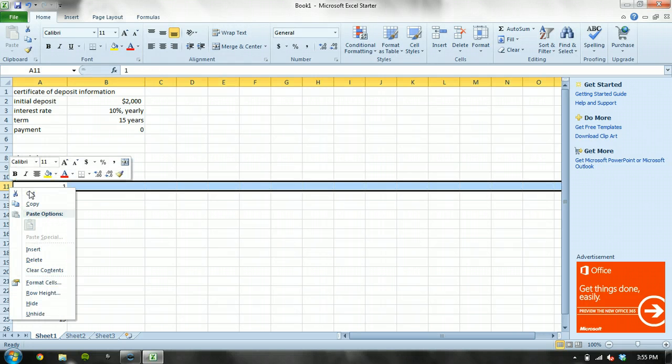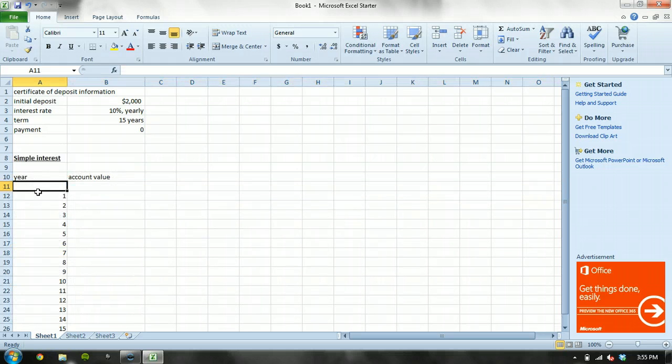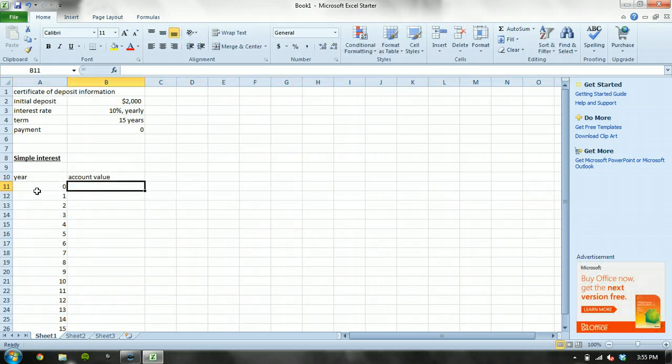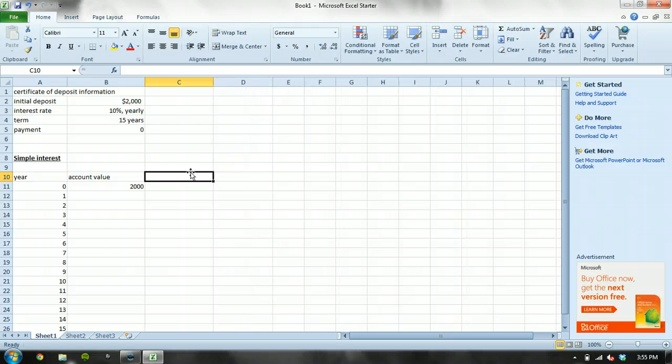And this is an important step here. When I'm making that 0 year row, basically you just put the basic information there, and it helps when inputting the formulas later on. So our account value is $2,000 to begin with, and see our yearly interest in that 0th year, since nothing's happening, we're just getting a loan, right? No interest, no total interest.